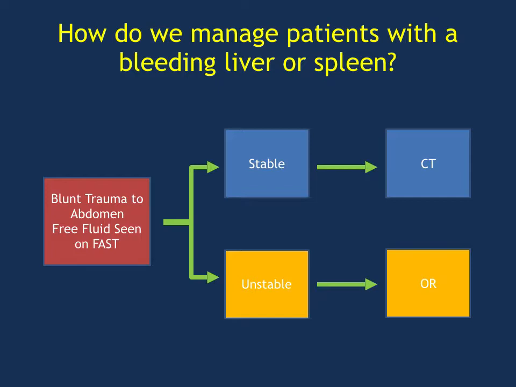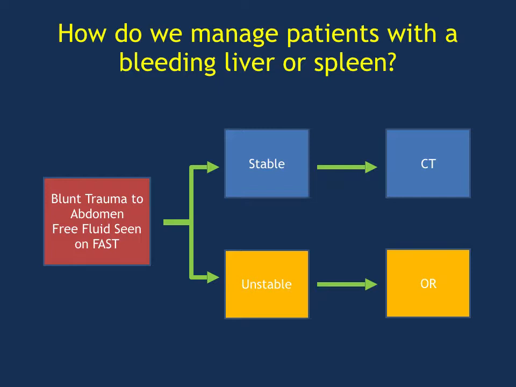Say we get a patient who's driving a motorcycle, crashes, goes over the handlebars, and maybe gets hit with the handlebars in the abdomen. That's a very common blunt trauma presentation. Complaining of lots of abdominal pain, maybe has some tachycardia and instability, but is not crashing. So you quickly assess the patient and do a focused sonographic exam, the FAST exam, and you see free fluid. You have to think that's blood. That's blood until proven otherwise. So what do we do next?